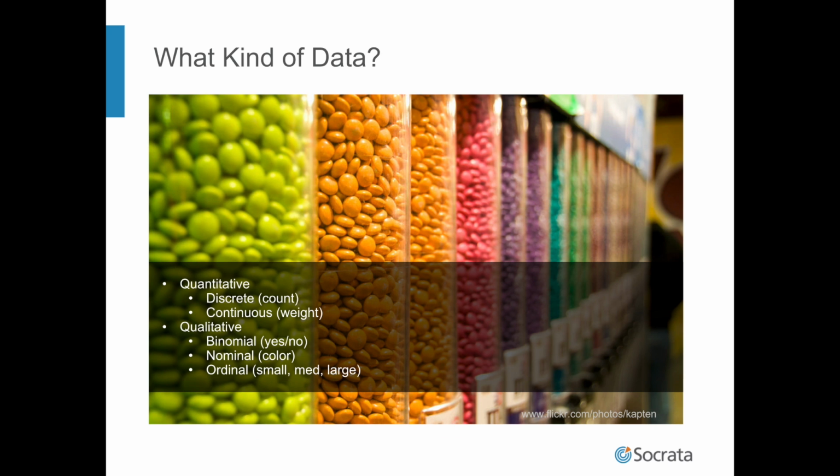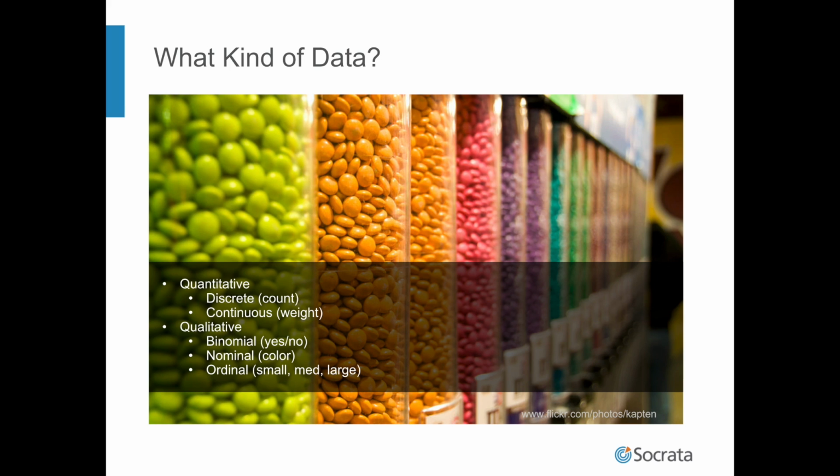Knowing what kind of data you have will help you think about how you'll visually communicate your results, as different charts and graphs are better suited to different kinds of data. Quantitative data describes the measurable aspect of things, facts like someone's height or the number of community members served by a certain program. Within that category, quantitative data can be discrete or continuous. The number of M&Ms you can count is a discrete value. It can only be an integer like 8, 10, or 250. But the weight of those M&Ms combined is a continuous value, in that it can take any value within a range, say 1.5 pounds or 30 ounces.